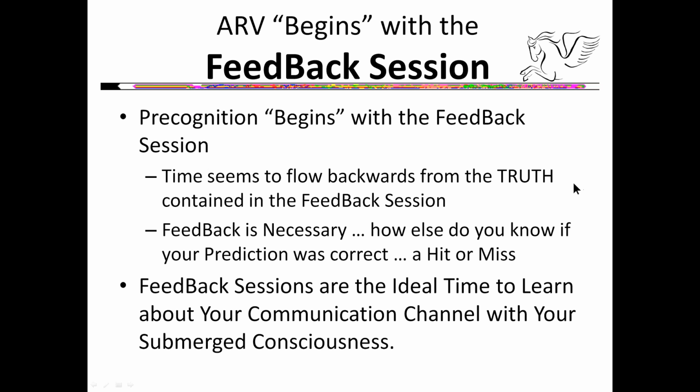It's like time is flowing backwards, but I happen to like the eternal now model, which basically says everything is here now. Einstein said time is just so everything doesn't happen at once, which is kind of cool. So you can experience these moments one at a time. And feedback is necessary. How else would you know if your prediction was correct, a hit or a miss? Now, some people say that feedback is not necessary, and they give a good example of that with a fellow who died. And I'm willing to say maybe it isn't necessary, but in ARV, it is necessary because a key part of ARV is knowing whether you got a hit or miss. So in ARV, feedback is necessary.